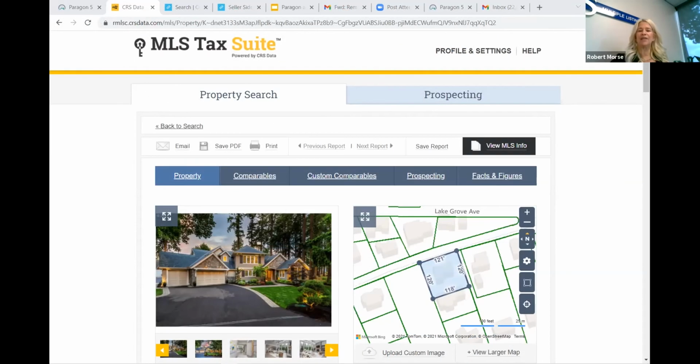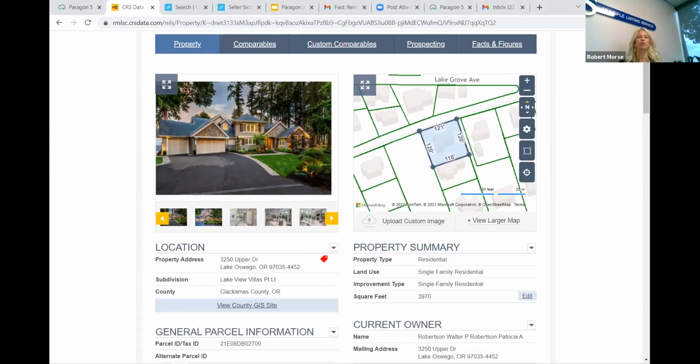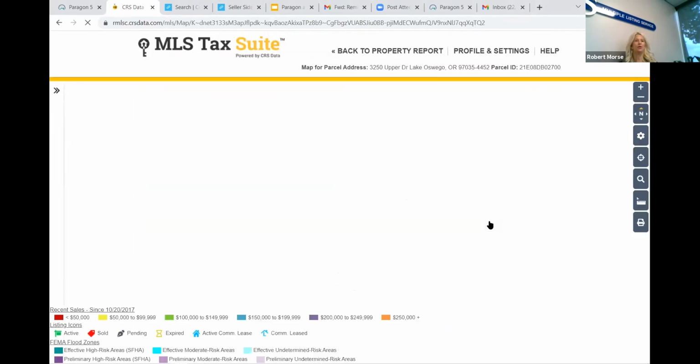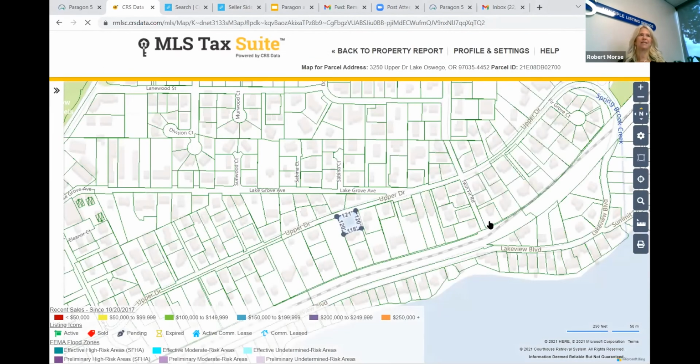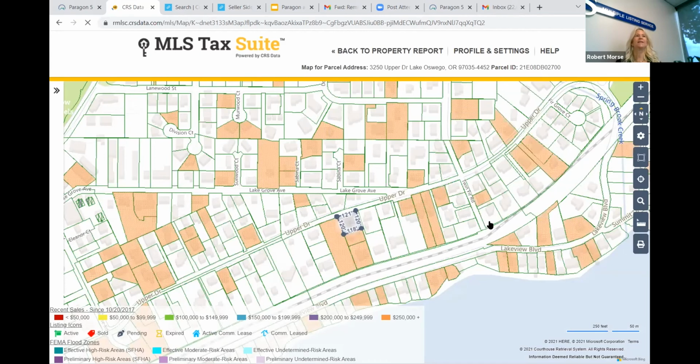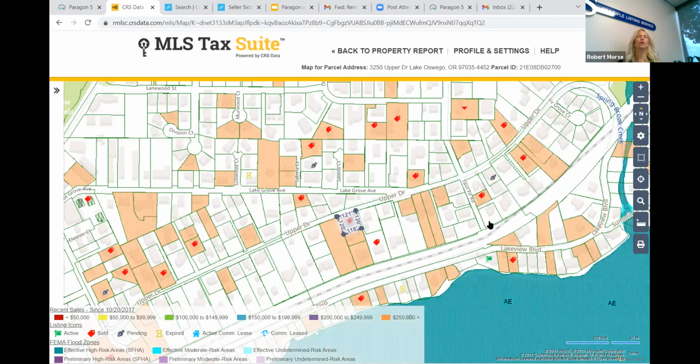Now let's go ahead and scroll down to tap on View Larger Map. When we do, this will pretty much send you into the map world as far as CRS data is concerned. Inside the map world, you'll start to learn those words, CRS map layers. Inside of CRS map layers, you're going to be able to turn on great useful information on the maps. So keep in mind, to save time I went ahead and turned on some layers that are easy for you to reference so that we didn't have to wait for those to load.